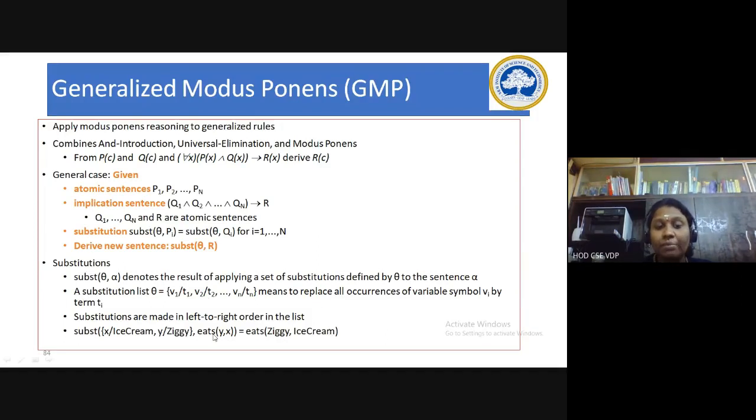The other name for this substitution is unification. This is not compulsory; it doesn't mean that you have to apply it. Wherever required, you can apply it, and after applying it, you get a standardized form. That is what is called GMP, generalized modus ponens notation.